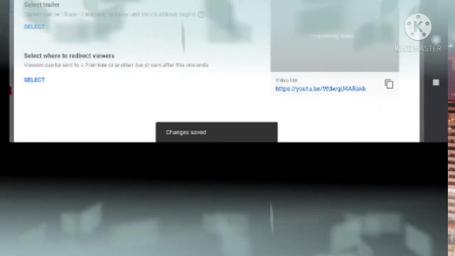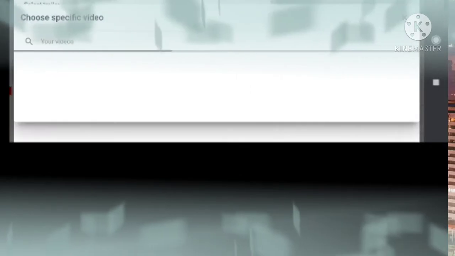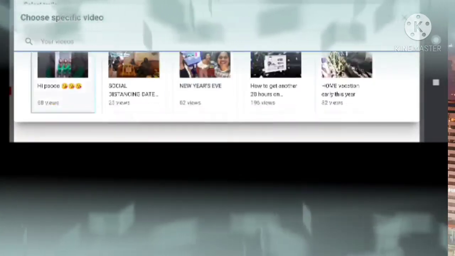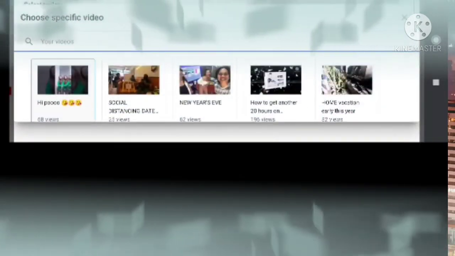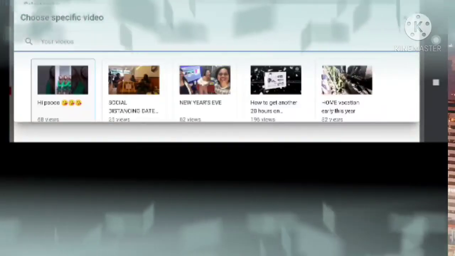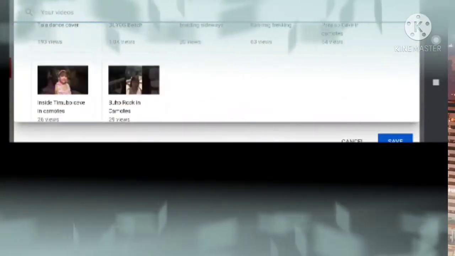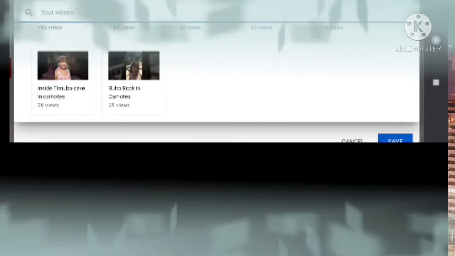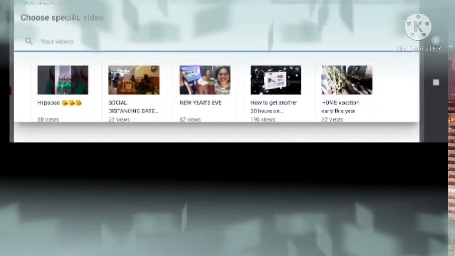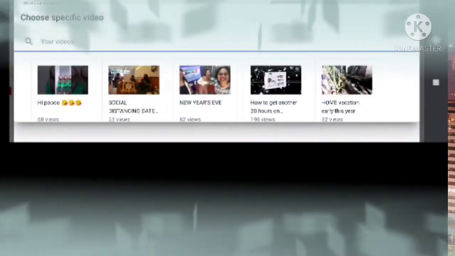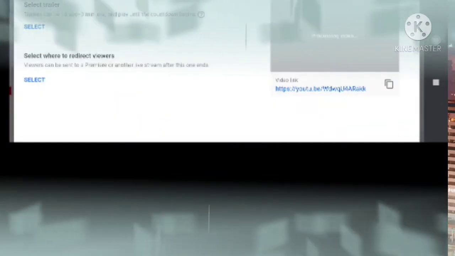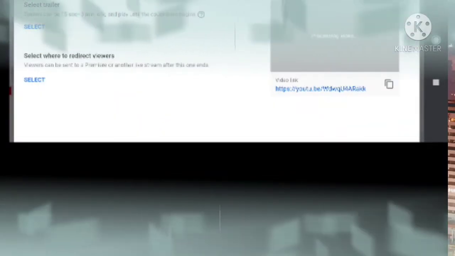If you have videos that you want to set as premiere, and then you can select a trailer if you want, but if not, then that's fine. So again, it's just so simple guys. What you're going to do is just, once the video is still uploading, you can click on the title, then of course you do this on the YouTube Studio.